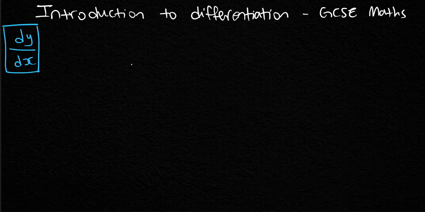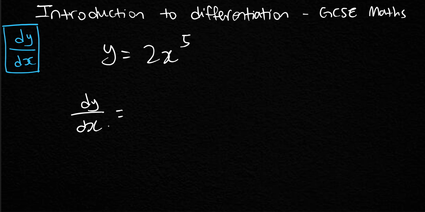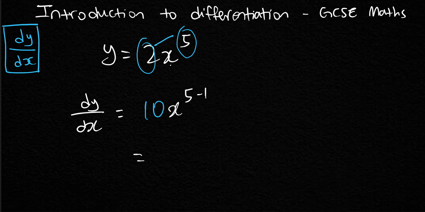So for example, if we have the equation y equals 2x to the power 5, how do we calculate dy dx? It's really important in your answers to write dy dx before doing any calculations. This will earn you a mark. Differentiation is super easy. When you have a power, this power multiplies with the coefficient to give you 10. Then the x just follows behind, and the power becomes minus 1, so 5 minus 1. Therefore, the dy dx of y equals 2x to the power 5 is 10x to the power 4.